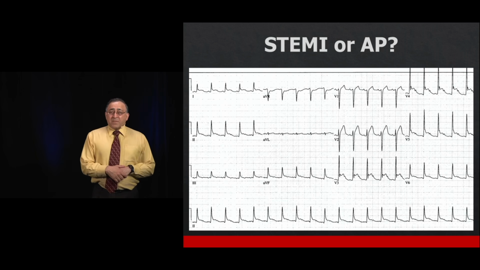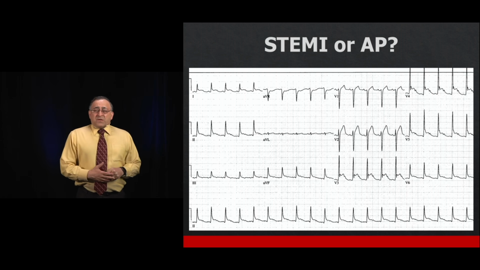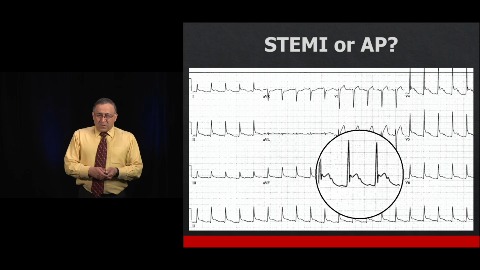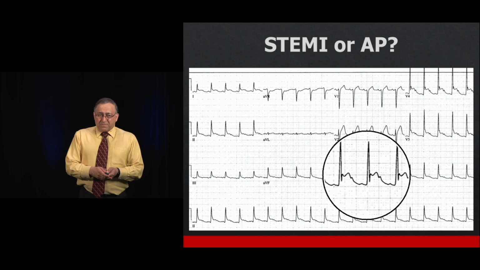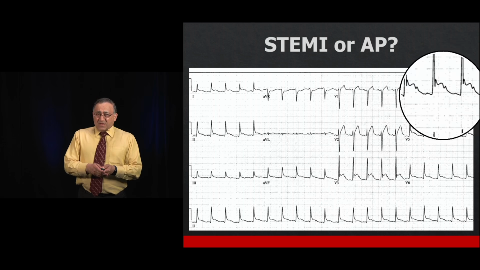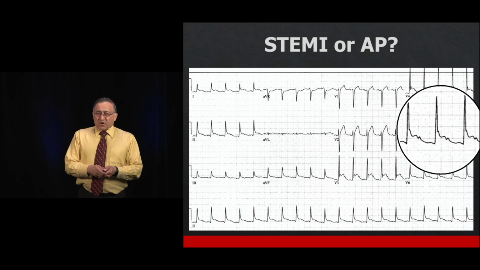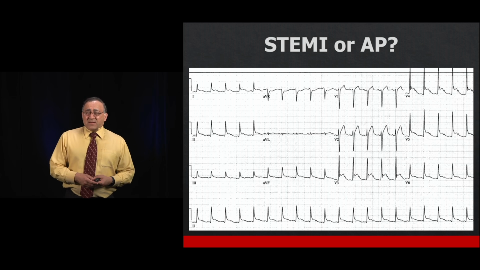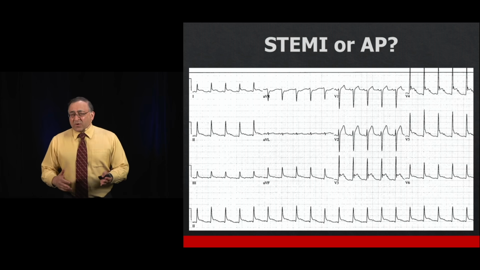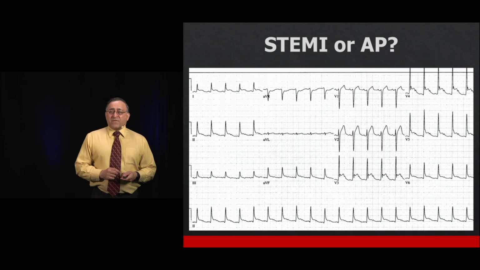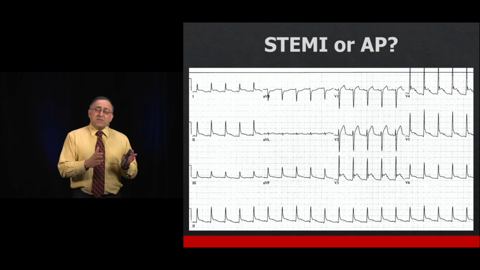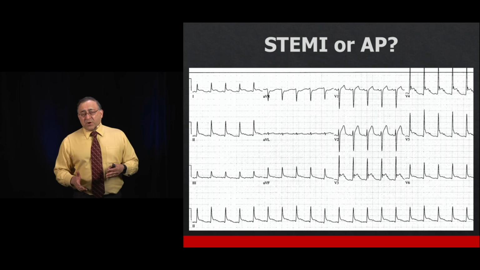All right, how about this one? Well, this is a little bit of a tougher one. And just as an aside, some of the T waves are a little bit bizarre. There's little blips on the back half of the T waves in some of these, and that's just artifact. I'm not really sure why. I'm not trying to hide a 2nd-degree block or anything. It's not an AV block. That's just artifact. So just look at the ST segments and T waves and decide, do you think this is a STEMI or acute pericarditis?